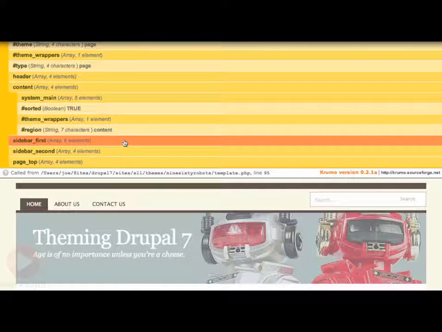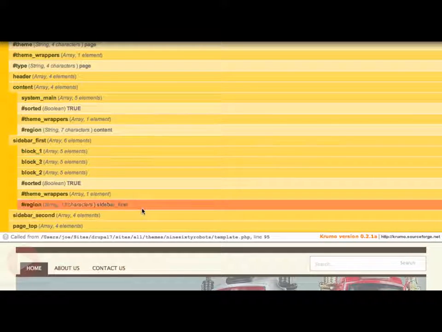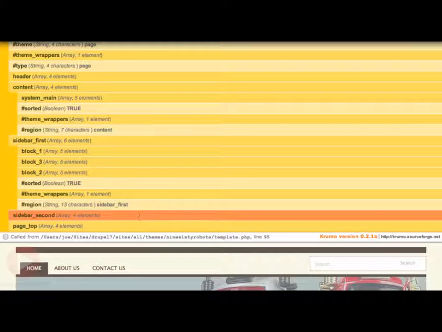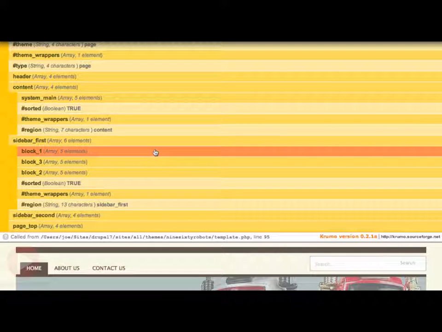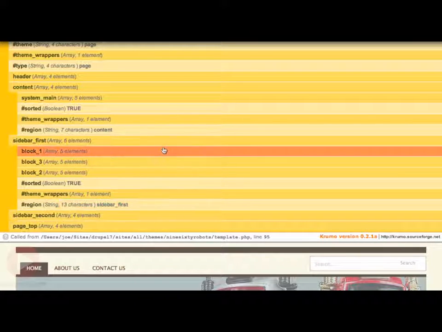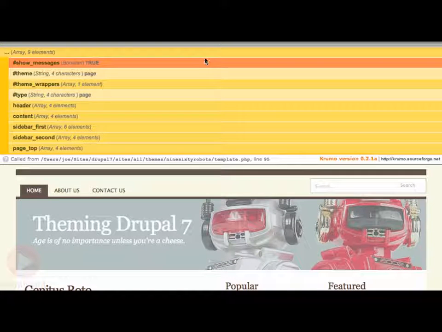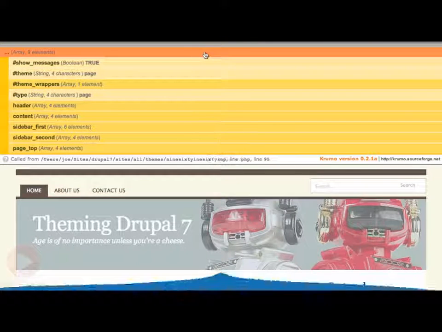It also means that simply by doing things in the admin interface, like moving blocks around, I can move a block using the admin interface from sidebar first here to sidebar second. If my code in Hook Page Alter originally expected that block to be in sidebar first, say block 1 here, and then I moved it using the admin interface to sidebar second, my code's not going to work any longer because the block is no longer in this first sidebar. It's now in the second sidebar, so I'd have to make sure and update my code again to reflect that. But this just gives you an idea of some of the many things that you can do implementing Hook Page Alter inside of your theme.